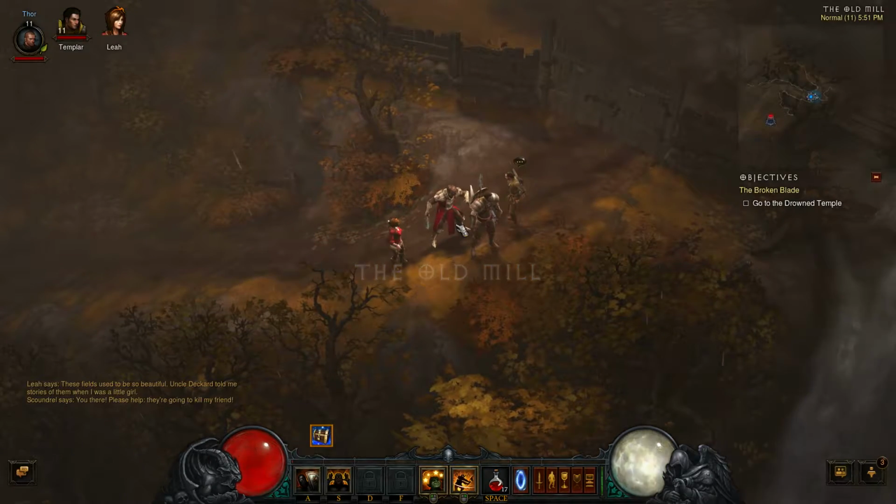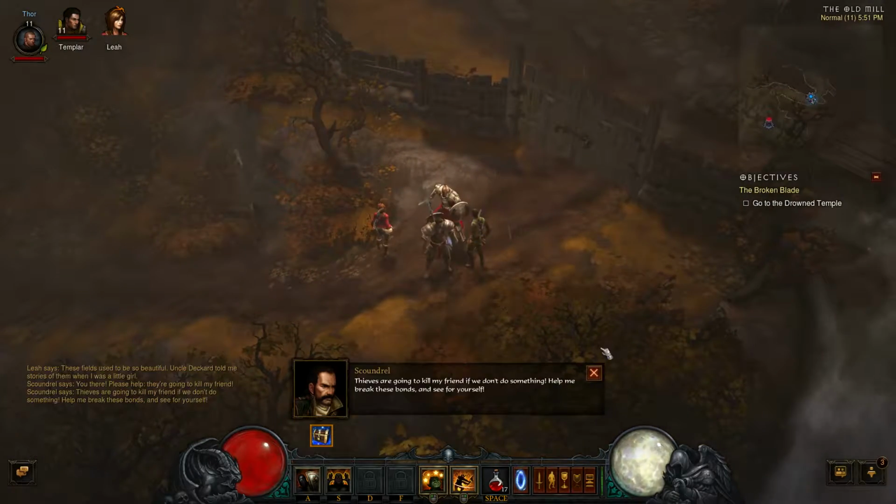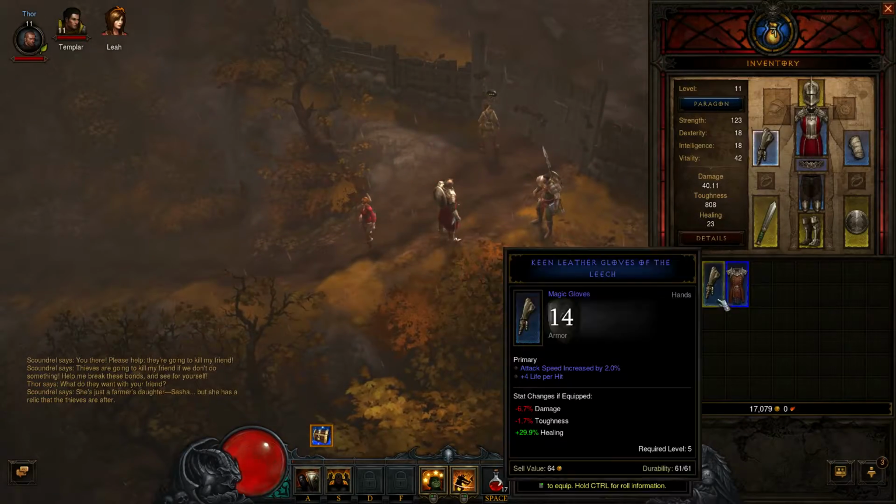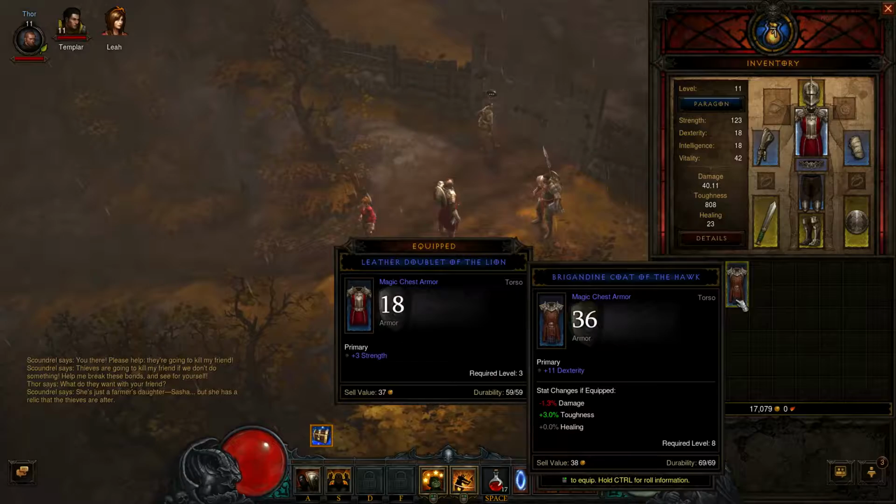Please help. They're going to kill my friend. Thieves are going to kill... What do they want with your friend? She's just a farmer's daughter, Sasha, but she has a relic that the thieves are after.